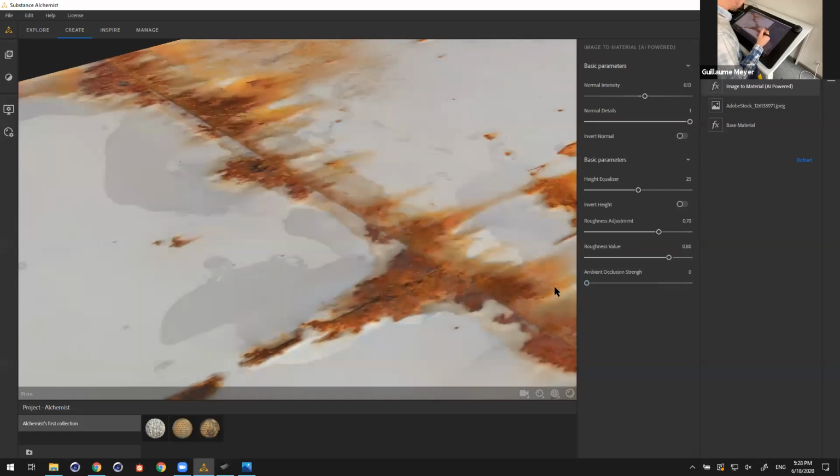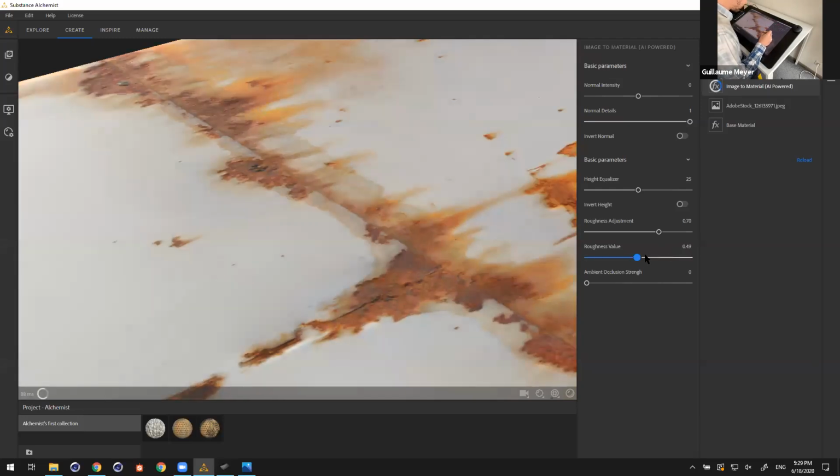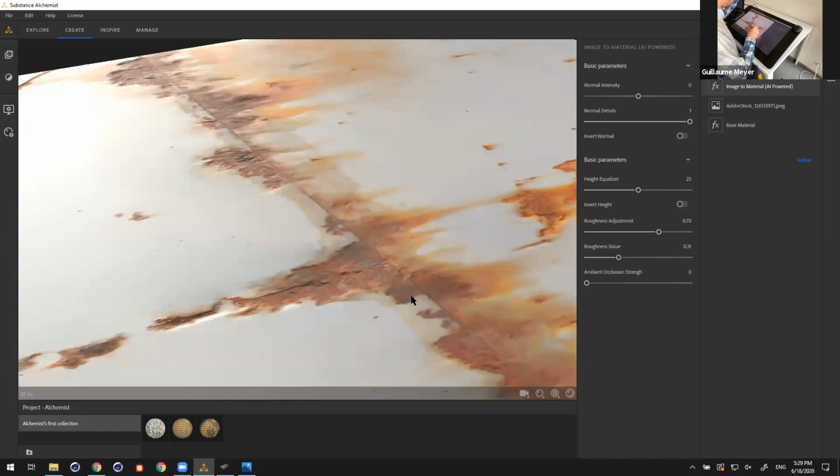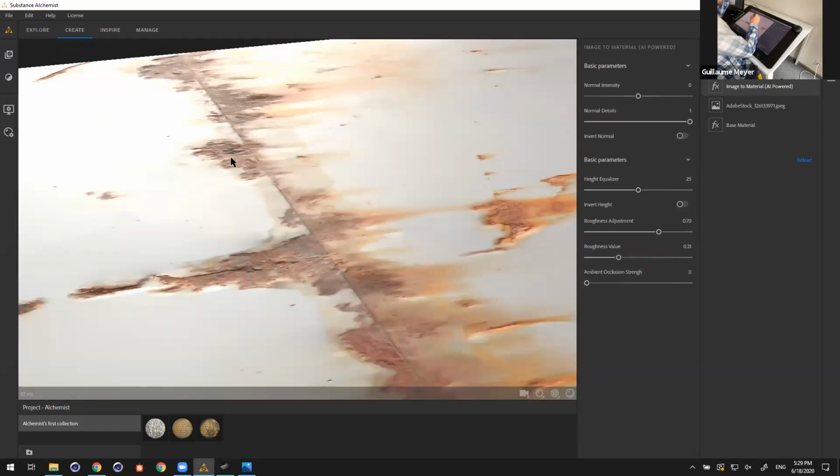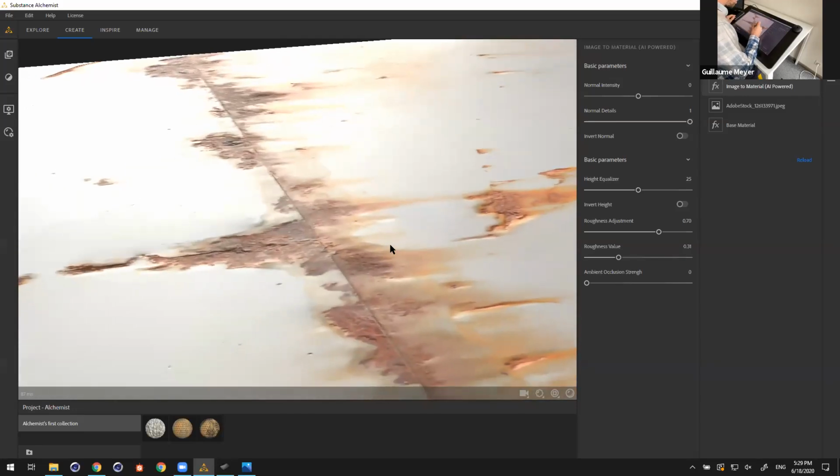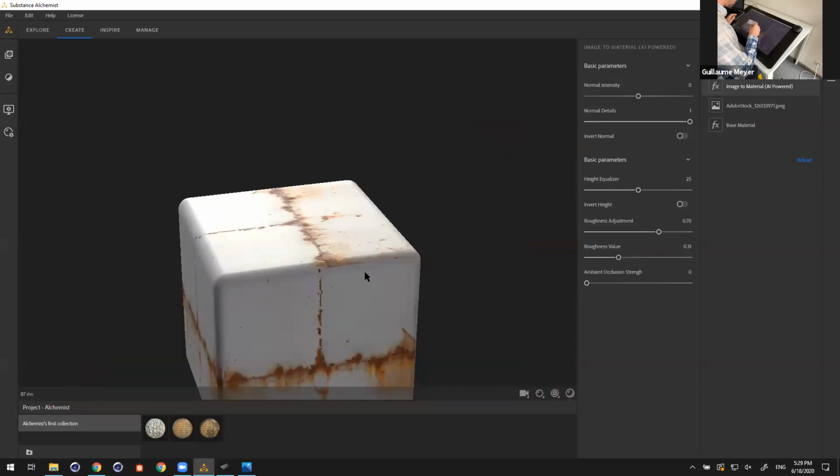And I want to tweak down this, like that, and add some roughness to see better what is going on. Okay, so now I have something that has a lot of details on the rust. So I'm sure it will look good after.